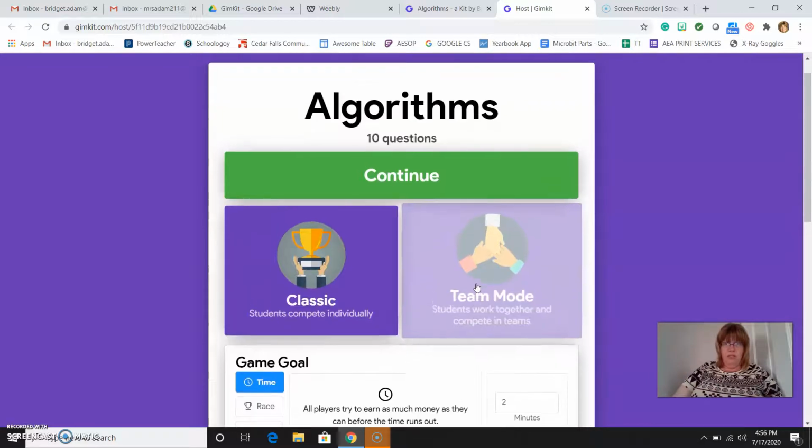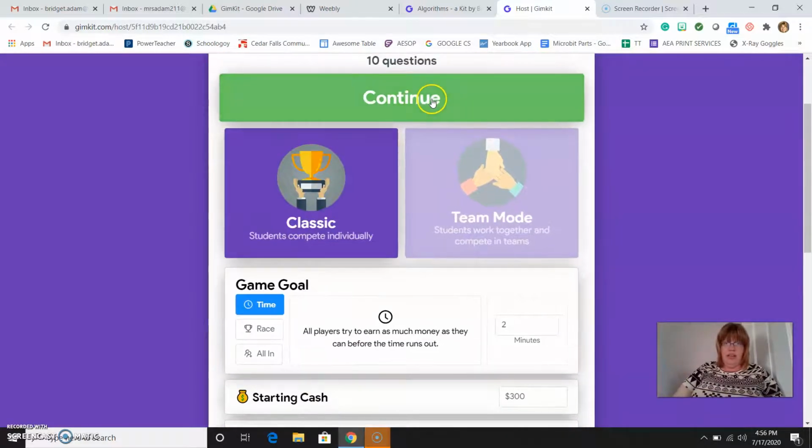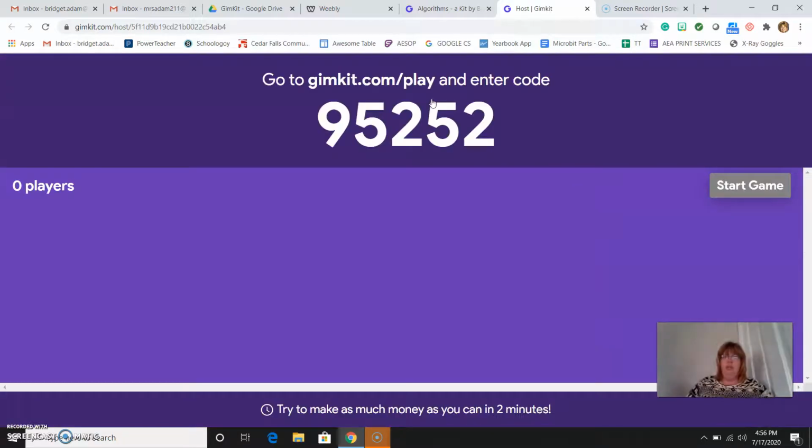Okay, so once I have decided how I want to do it, you're going to hit continue here, and you will get a game code. This is a game code you would project for your students, and then your students can go on their phone or their Chromebook or iPad, whatever device you have in your room, and type in this code. So I'm going to do it here on my phone just so you can see.